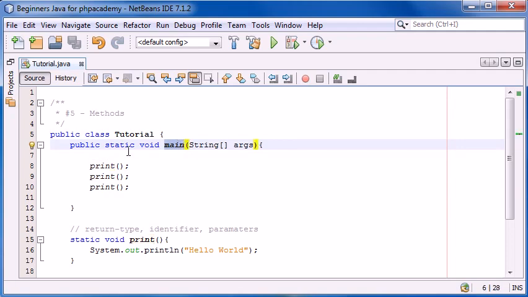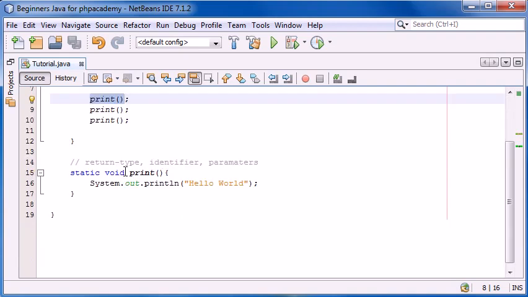So we start at the main method always in Java. We then reach our call to the print method. So Java's going to stop here and say, right, where's the print method? We look down to where the print method is. Java says, alright, I'm going to execute the print method. It will do everything inside these 2 brackets here. In this case, we only do one thing, and that is print out hello world to the screen.